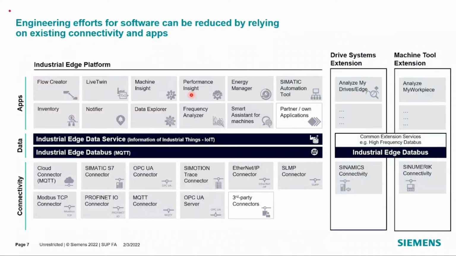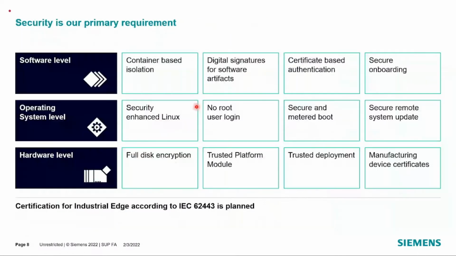From the security point of view also, it is purely secured. Even if you don't have root access, you cannot install any application on this edge box. Apart from that, if you want to install an application, first you have to dockerize that application, and only then is it possible to install on this edge box. So security also complies with the 62443 industry security norms.